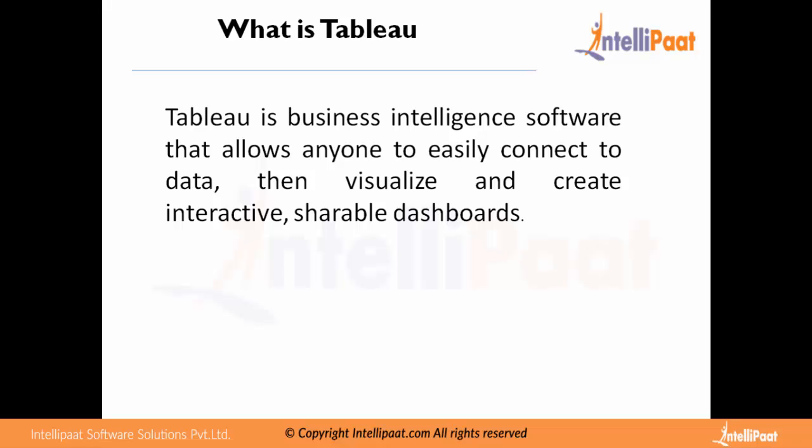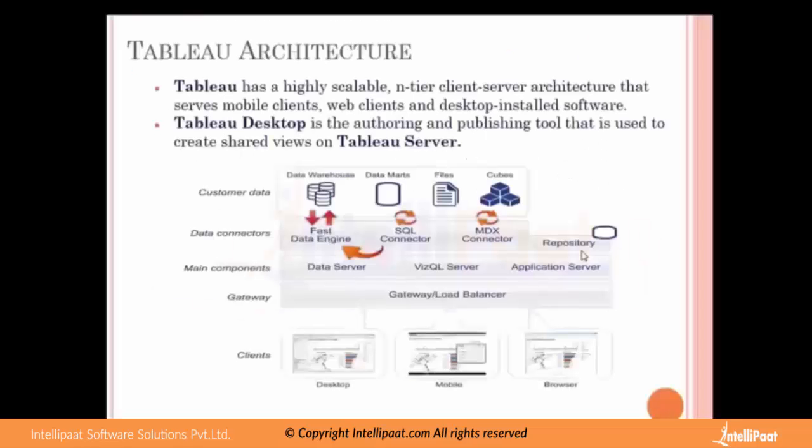So what are we dealing with right now? We are dealing with Tableau Desktop. So what is Tableau Desktop? Why do we call it Tableau Desktop? And what are the other products which Tableau makes? Tableau basically makes two major products. One is called the Tableau Desktop and the other one is called the Tableau Server.